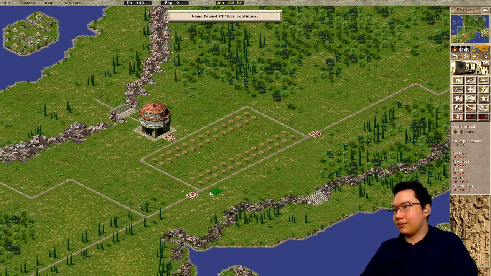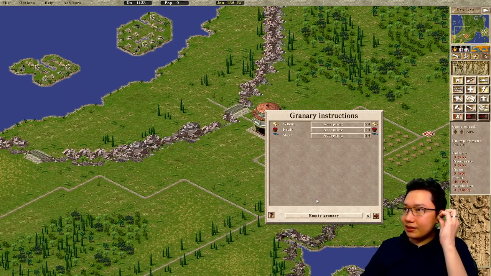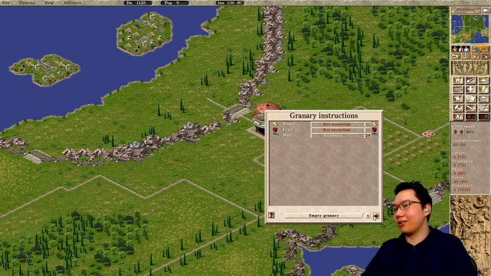We're probably gonna need a decent number of people here. Yeah, I'm gonna leave a little bit of gap so we can extend down this way as well. I guess I'll just plan for it now. I'll extend the road there and roadblock here. Okay, so this granary is gonna be accepting just meat, and we can set proportions if we want to serve different types of food. But for now, I'm just gonna leave it on purely meat.